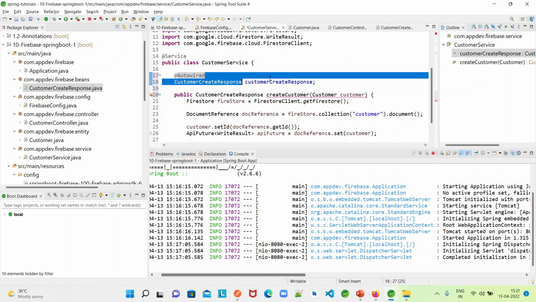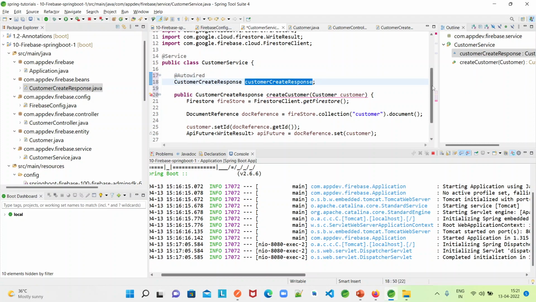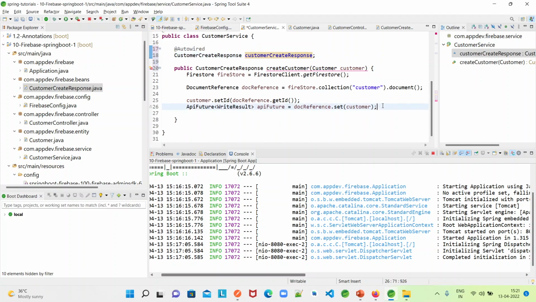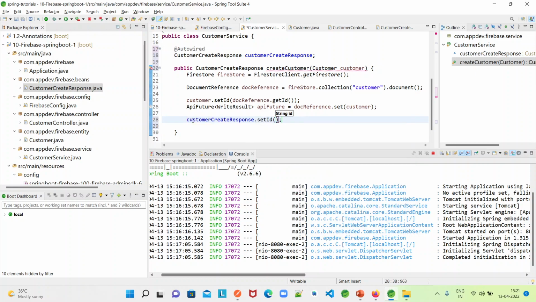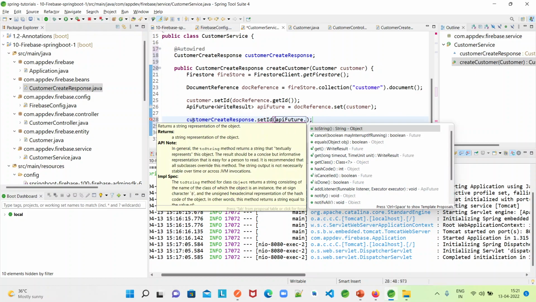Okay, so here it just gave the instruction to the database. Okay, and it gives us the future object, right? So once that is completed, what we will get is set ID. Okay, that's okay. So here API future dot, there is a method get.